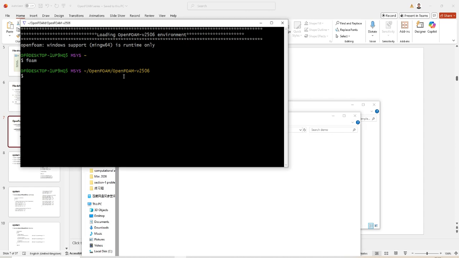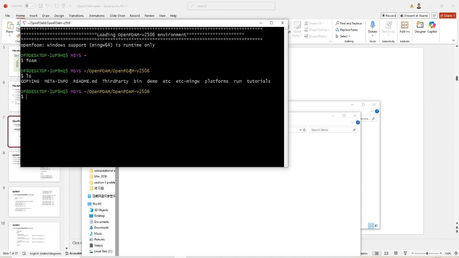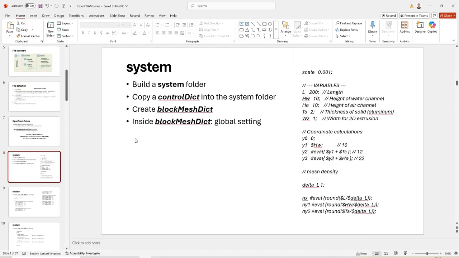If I list here, I will see the demo is exactly in the folder list. So I'll go to demo. That will be my main folder for the settings. That's only the basic knowledge of using Linux at this stage, so no other further commands will be needed in this situation. So let's go back to the slide.